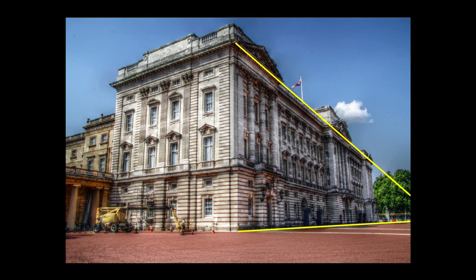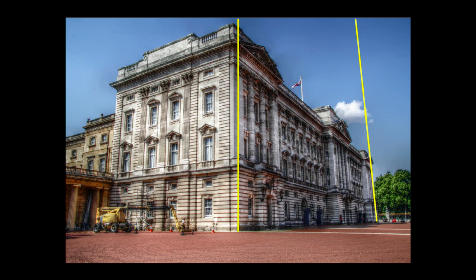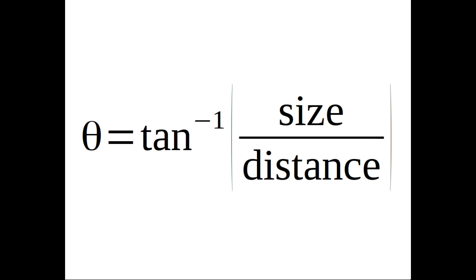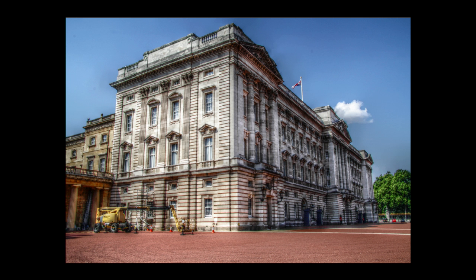Similarly, although less visibly, vertical lines are also converging. This is noticeable at the edges of the picture where the vertical edges of the building are not perfectly vertical in the photograph. If these were extended upward, they would eventually meet at their vanishing point. There is a simple equation that can be used to calculate an object's apparent size. The angle that an object takes up in your field of view is the inverse tangent of its size divided by its distance. To verify this equation, let's do some calculations based on this photograph.